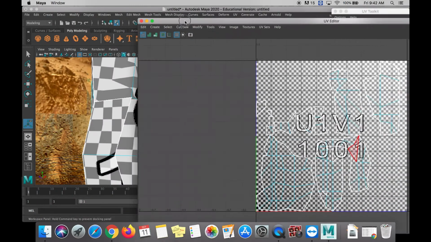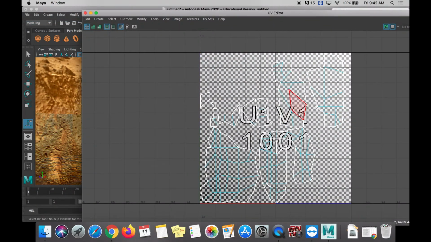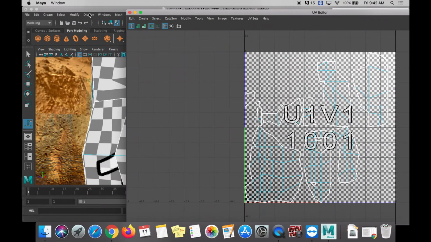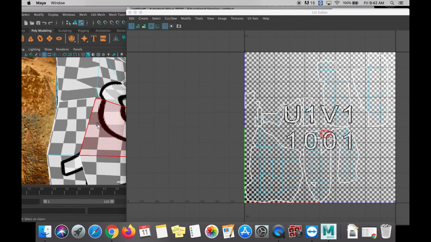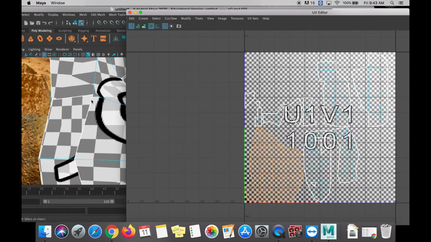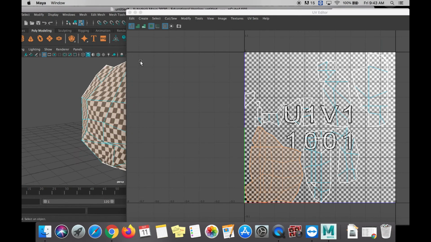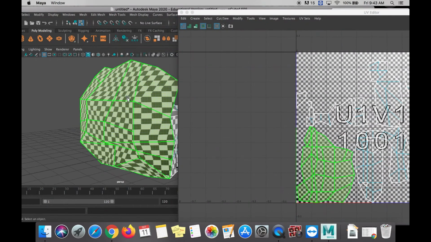So let's go look at what our new UV looks like. You can now see the different sections of our rock laid out here. A good way to see what belongs where. When I'm hovering in face mode, I can see to an extent. I could also use my 2-finger click and go into UV shell mode. And now if I click on this large shell down here and go back to my scene view, I can see, okay, that right there is the entire back of my rock. So whatever I want on the back, I can paint right there.